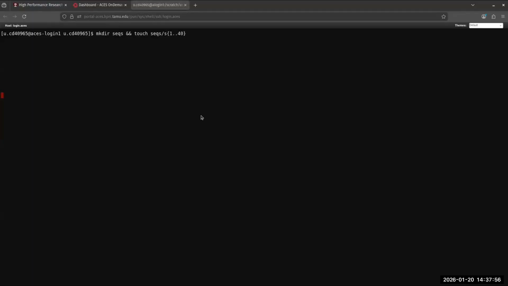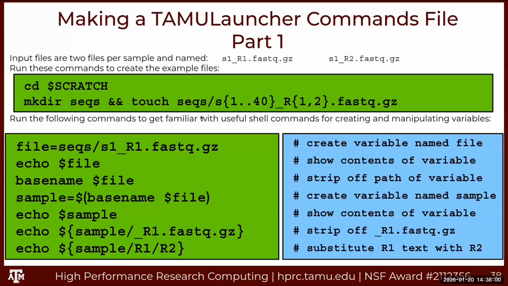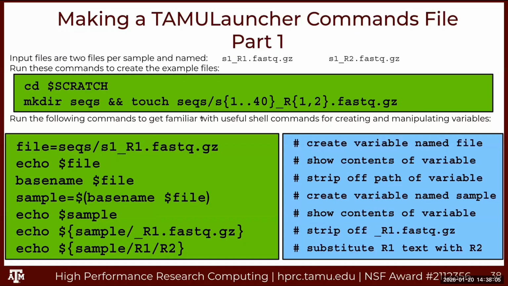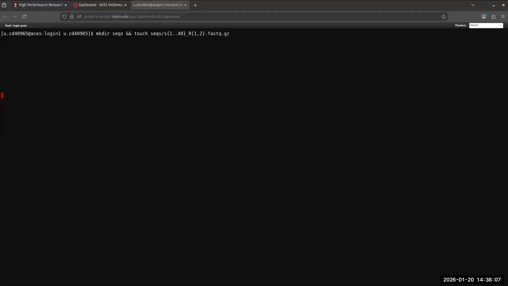So this is a range from 1 to 40. And then R, and then we have just a range from 1 to 2, R1, 2. All right. Looks right.